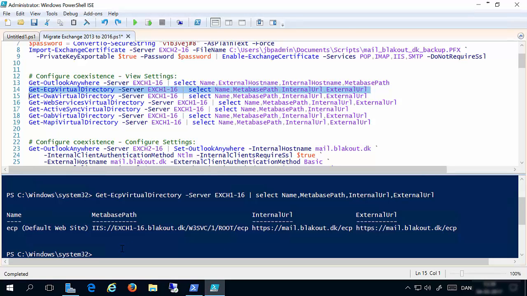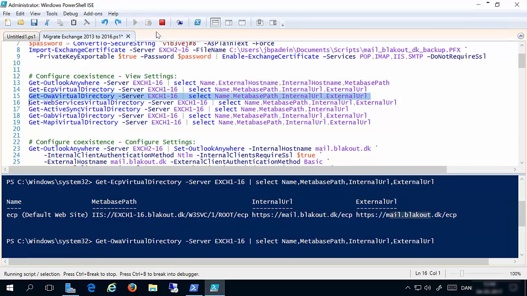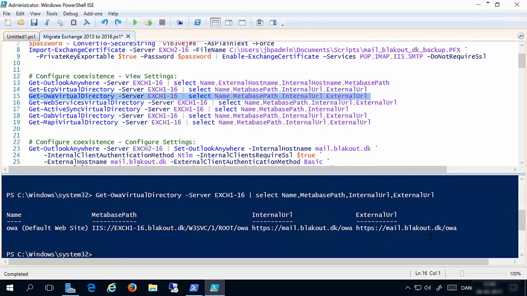So again, we can see it has changed as we want to, and just continue. Here we can see the Outlook Web Access virtual directory has been changed, and again it was fine.